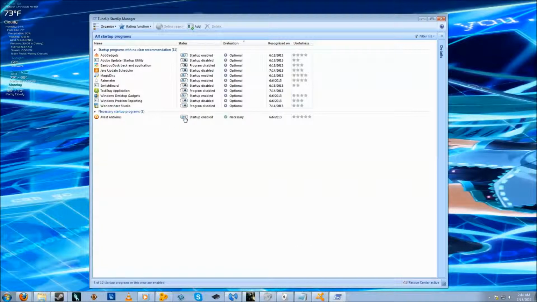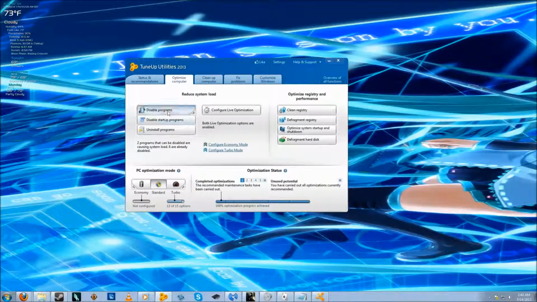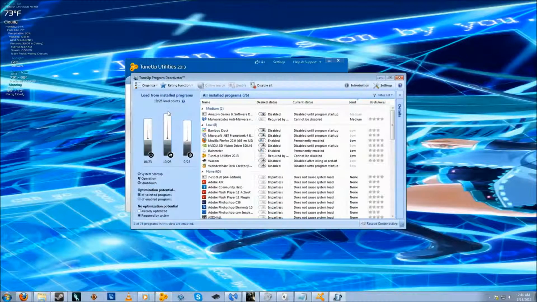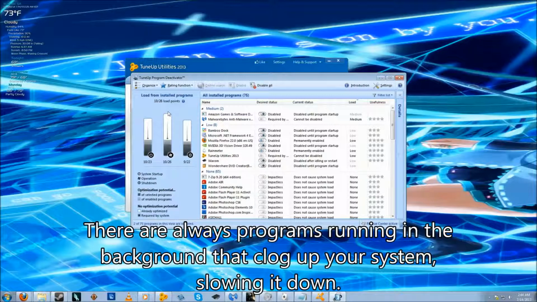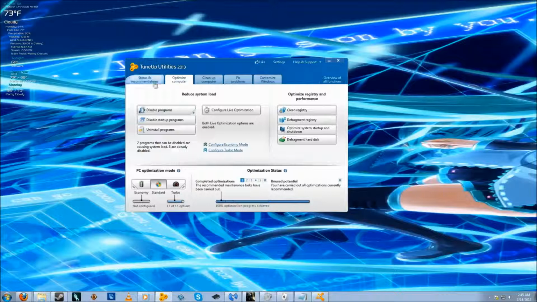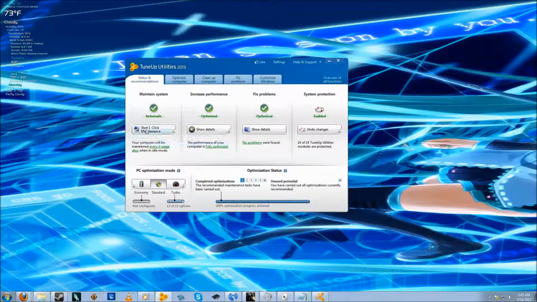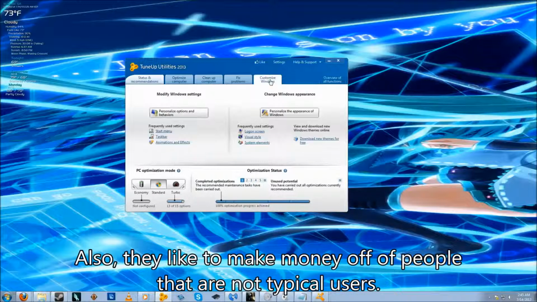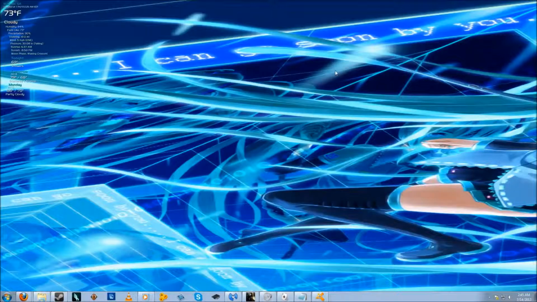So you can disable programs like that, and you can disable programs right now to where they're not going to turn on unless you click their icons and deliberately pull them up. So they're not going to run in the background. And you can click here on one-click maintenance, and it'll run your registry and defrag your hard drives and things like that. And it pretty much makes your life a lot easier, which is why they charge you for it. So I recommend those. You can go with whatever you want, it's not my call, but these are ones I would recommend.